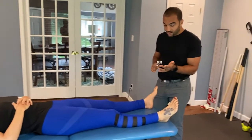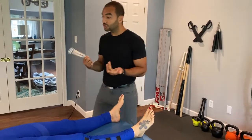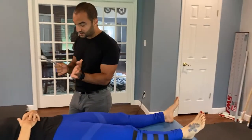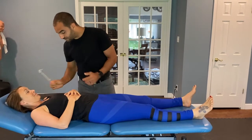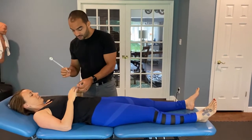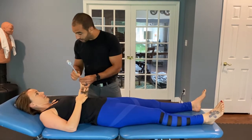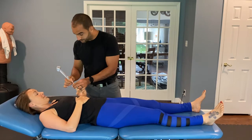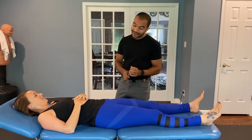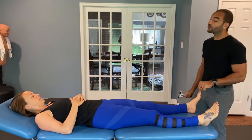So with that, I'm going to basically ask the patient, Sam, I want you to close your eyes. Here's what this basically feels like. Okay, I'm just going to put this on your cheek so you can feel. You feel that vibration? Good. I'm going to also give it to you at your finger. Do you feel that vibration? Okay. And you feel how this is not vibrating? Yeah. You feel how this is vibrating? Yes. Okay. So I'm going to have you close your eyes, and every time I touch your big toe, I want you to tell me, is it vibrating or not?